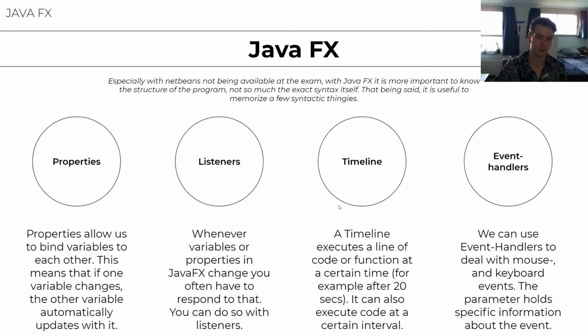Now, the observer pattern. You could see listeners as the observer pattern. They kind of replaced the observer pattern in Java. The observer pattern, as far as I know, is not something that we call it anymore in Java. But don't quote me on that. I just haven't seen it in a while.